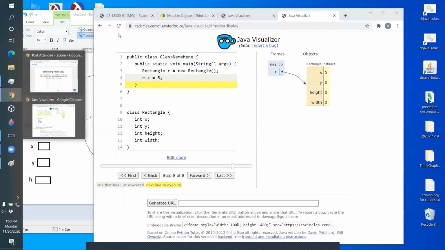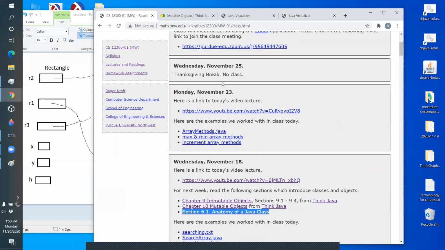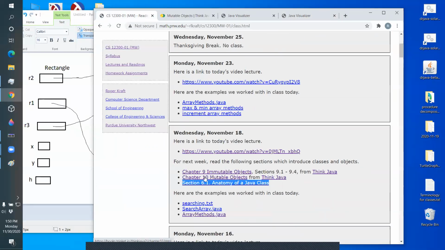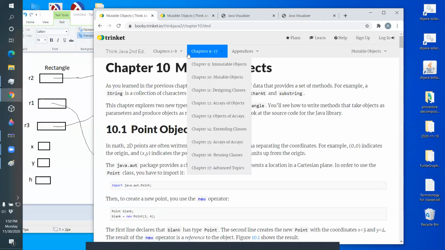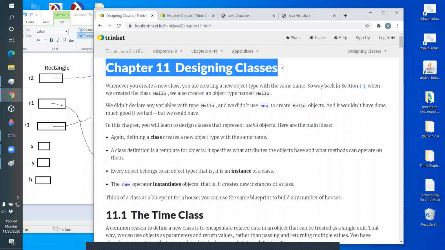At that point, one last thing, we'll be starting to talk about this reading here. What we did today was pretty much chapters 9 and 10, these two chapters here. So it's the anatomy of a class, and I'll give you another reading for designing classes. We're going to start talking about building our own classes. So I'm going to add another reading, chapter 11 in this book, which is designing classes. Read that section for Wednesday also. I'm going to add that to the website, but that's what we're going to start doing: designing our own classes.